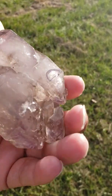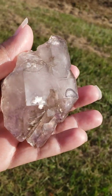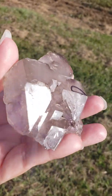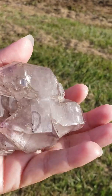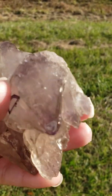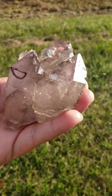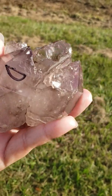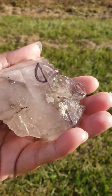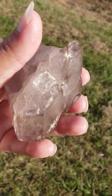This is a crystal if you're experiencing any bad dreams or nightmares. It is reported that this may help you to get rid of the bad dreams and nightmares, and this may help with issues of insomnia so that you can sleep better. And within different types of crystal healing, this may help also with issues of the circulatory system. This may help the digestive system, your reproductive system, your skeletal system. This may help issues with the heart. This may help some blood issues.